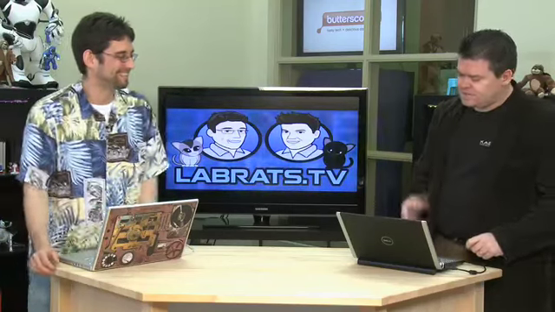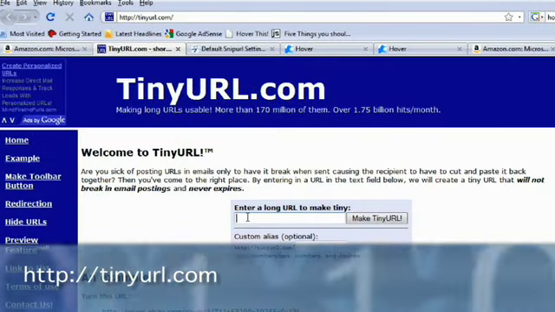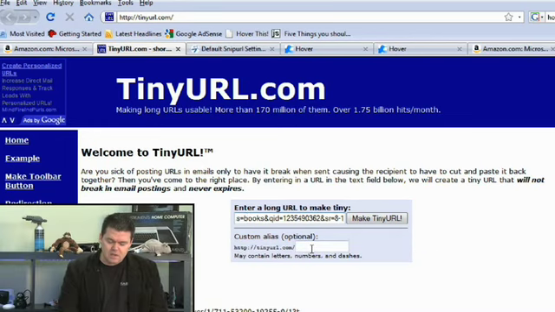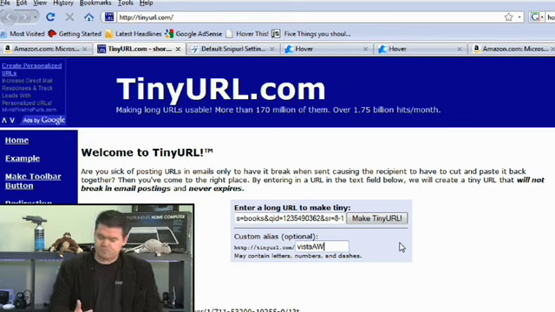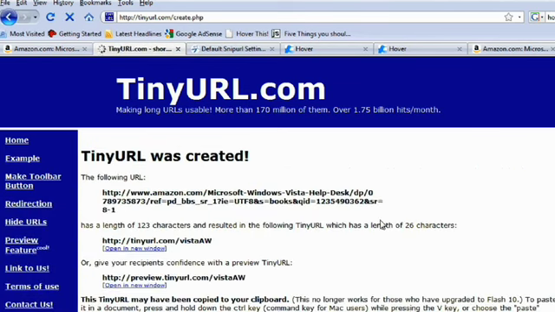Let's start with the granddaddy of them all. It's a classic called tinyurl.com. Now, tinyurl.com is very simple. I'm going to take the URL that I grabbed off of Amazon, and I'm going to cut and paste it here into the box on tinyurl. And then down below here, I can customize and say, this is my Vista book. So I'm going to type Vista AW, and when I click on make a tiny URL, you'll see that it's going to give me tinyurl.com/VistaAW.